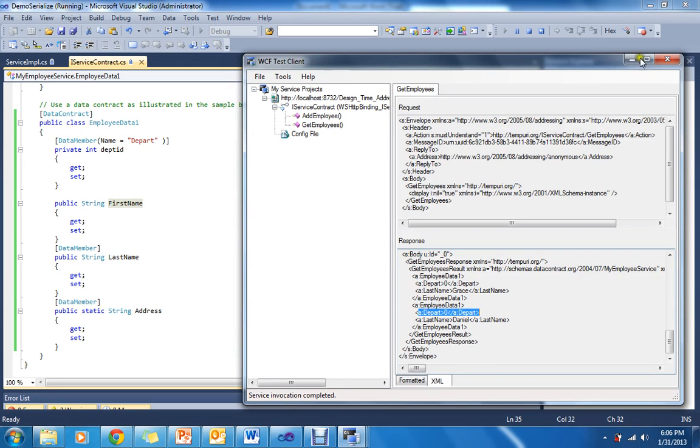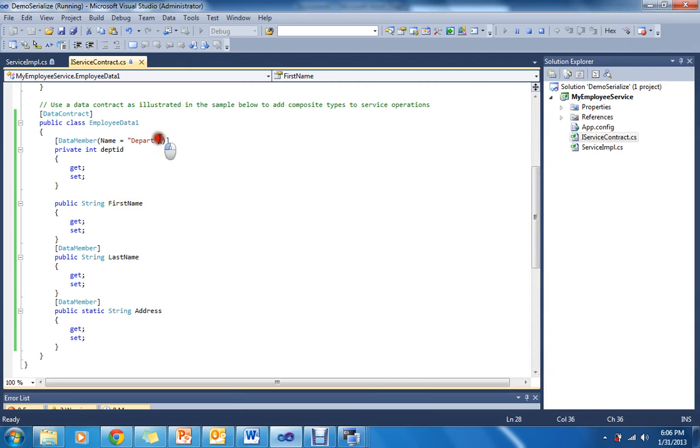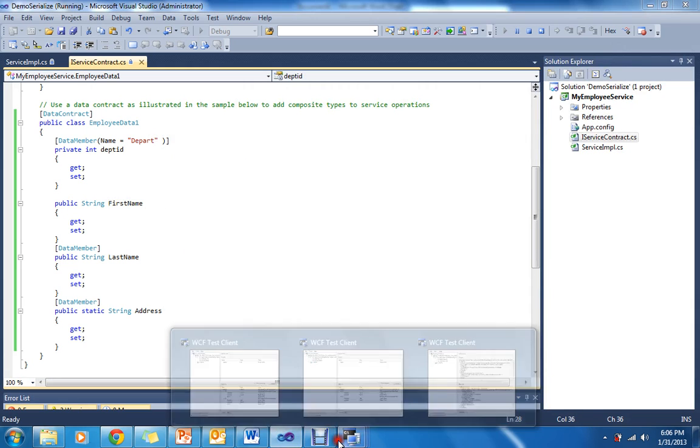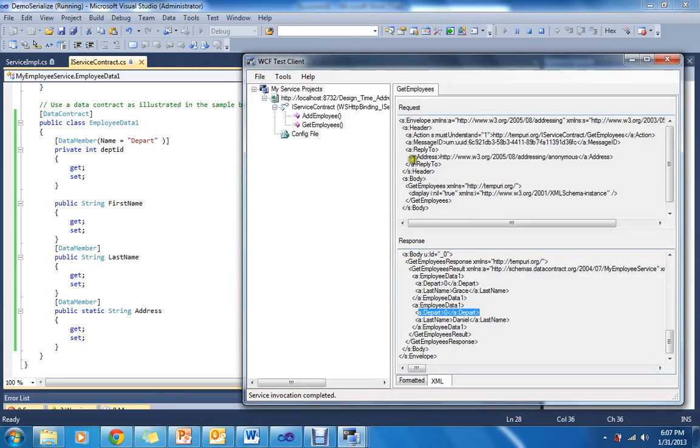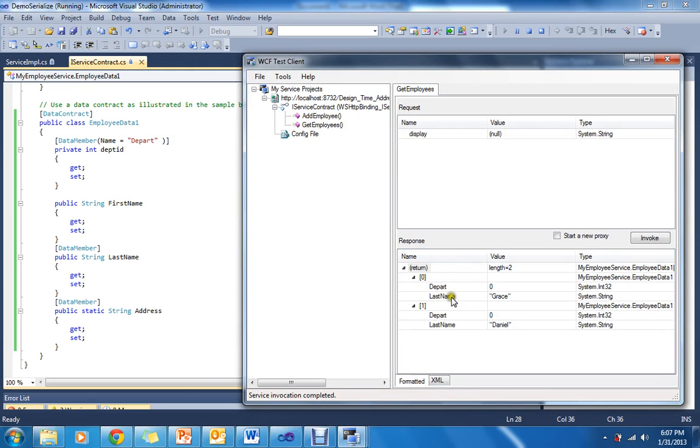So this is one of the properties, and the second property is if you want to change the order of serialization. Here in this example, the order of serialization is in the order which I've given: department ID, then first name, last name and address.